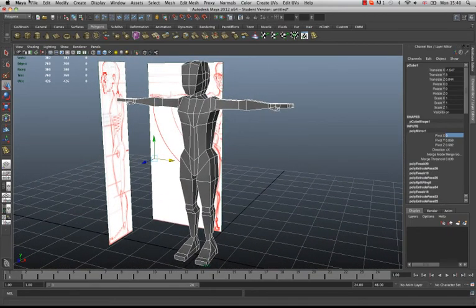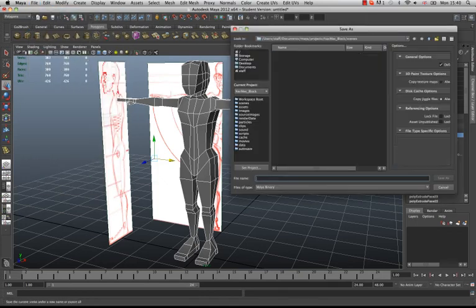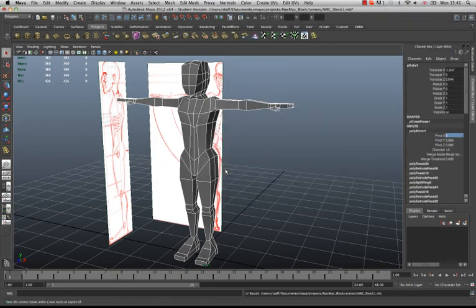Okay, before we export it to ZBrush, we're going to go File, and we're going to save it. And I'm going to call this one, let's call it NAC Block 1. And it's a student version. I'm sure you'll all have this same message as it comes up. We're ready to go into ZBrush. So we have a Go ZBrush button, which has disappeared. So I will restart Maya, put that button back in, and from the next point on we will talk about exporting this out as a ZBrush model, then working it up inside ZBrush. So this is the block out finished, and we can move on to the next thing.